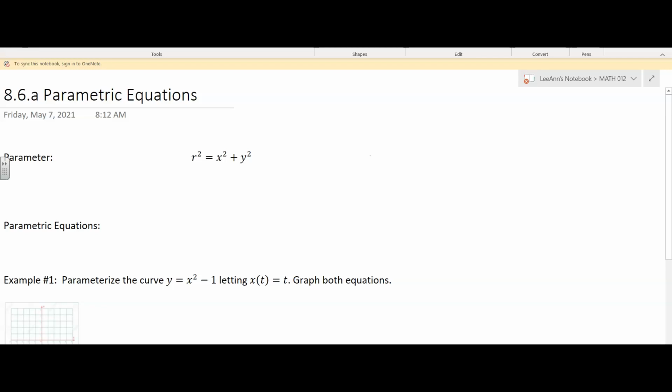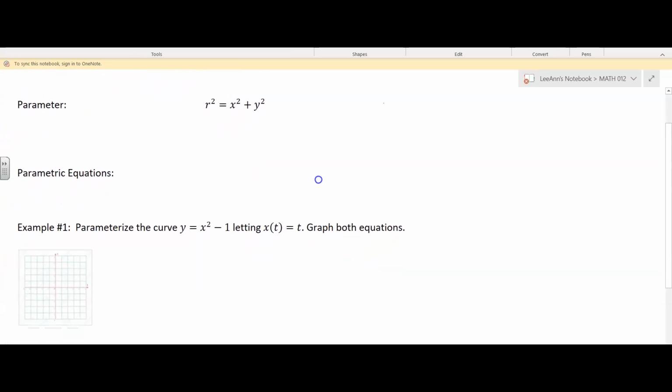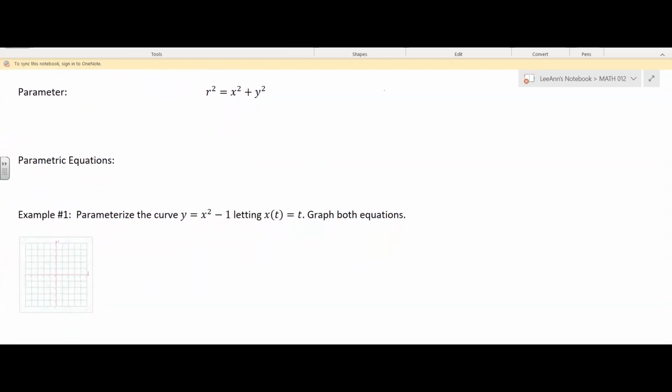Okay, so like I mentioned in the announcements, we're at the point in the semester where we're providing a little bit of a smorgasbord of different ideas, a little taste. So we're not going to go into parametric equations a lot. We're just going to do a little bit here in this one section. You'll get more work with that if you go on and take more math classes.